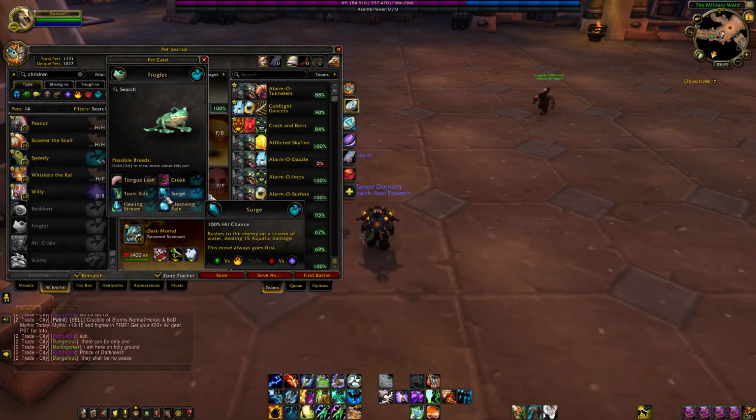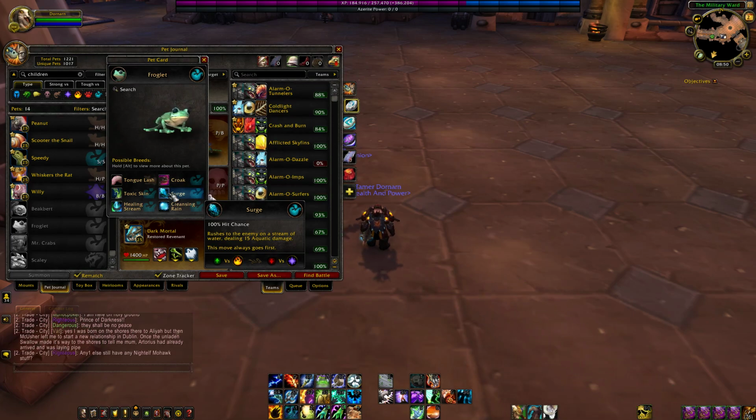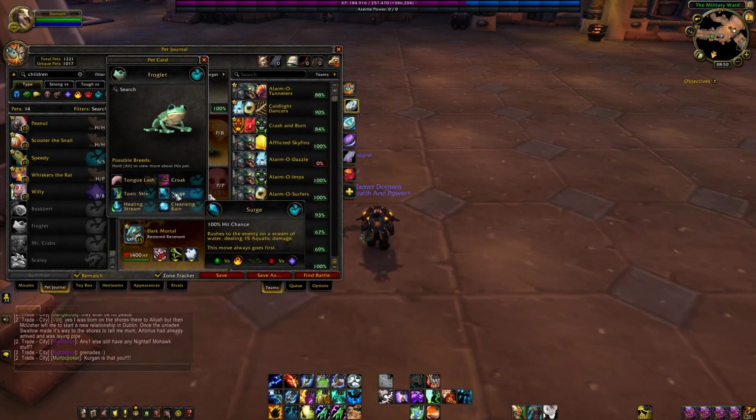Toxic Skin and Surge. Now, a lot of people, including myself, are kind of disappointed in this. It's pretty interesting that he's the first frog to have Surge. That's pretty cool. But he's a fast pet, so he really does not need it. In this case, Toxic Skin might be the better option. Usually I don't like Toxic Skin and I talk a lot of crap about it, but in this case for Froglet, Toxic Skin might be the better option. You should be faster anyway, like I said, so at least you'll be going first with it. It's just very confusing that you would give Surge to an already fast pet.